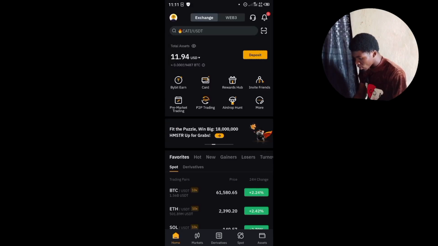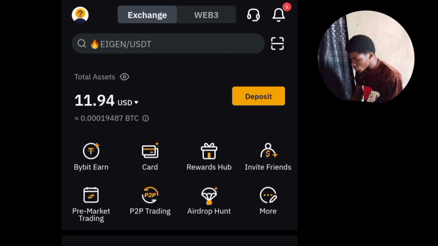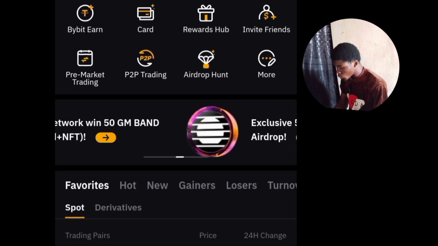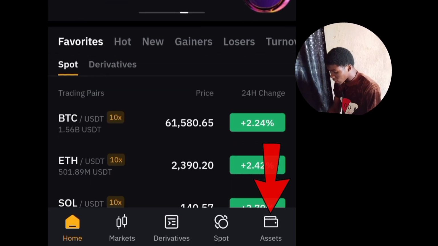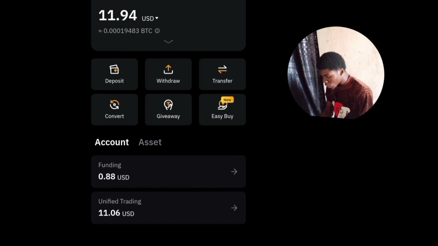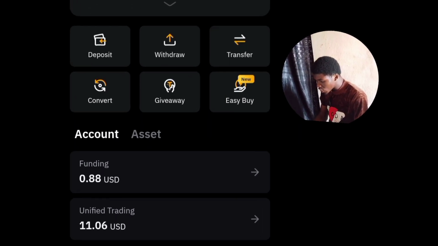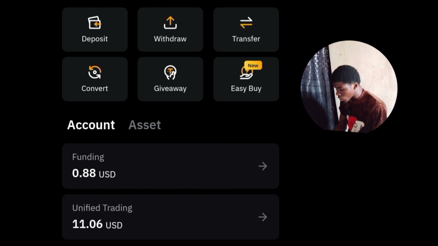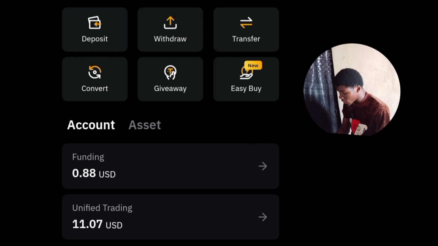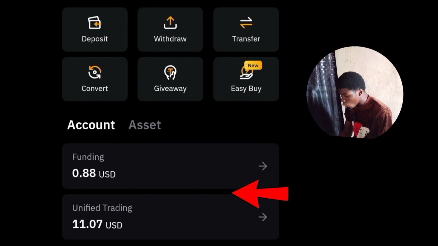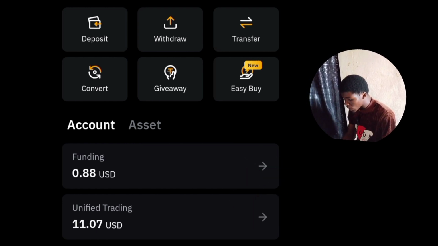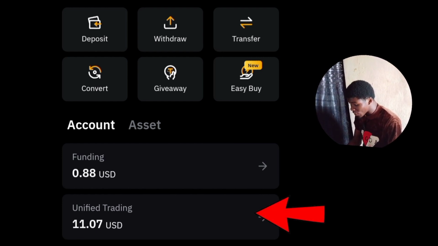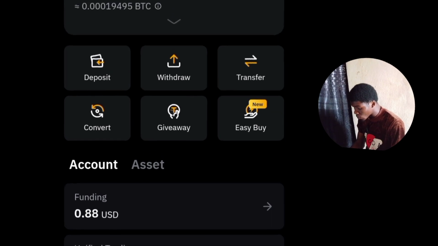Right in your Bybit app, the first thing you want to do is to convert or trade that crypto coin you have to USDT. And there are two ways to do it. First, you want to click on your Assets tab. To bring you to this interface, here you will see your funding account and unified trading account with the value of the tokens or coin that you are holding in USD, either in your funding account or unified trading account. Click on the account holding that crypto coin. For this video, my unified trading account is where this crypto coin is found.